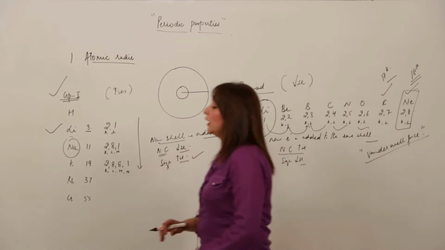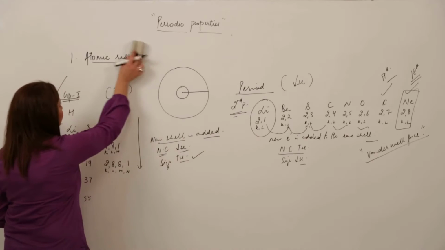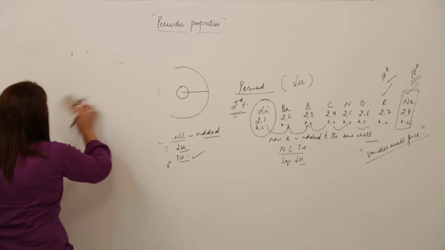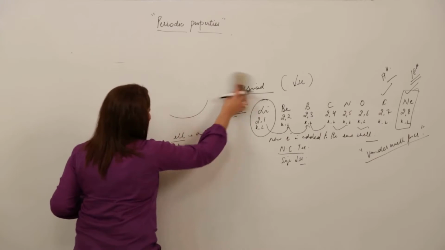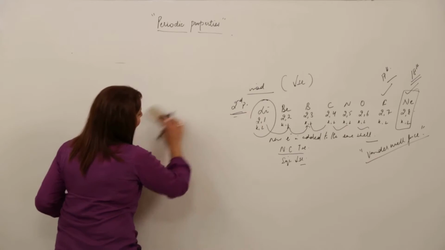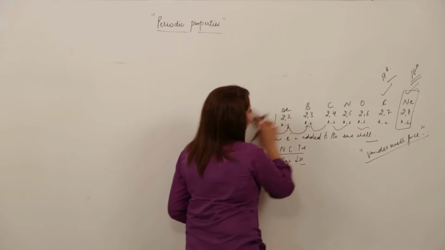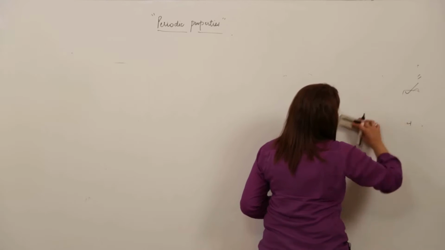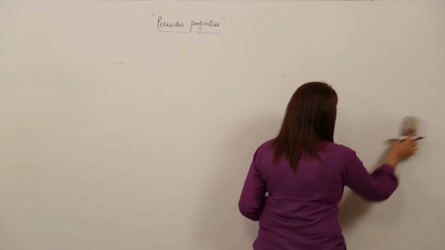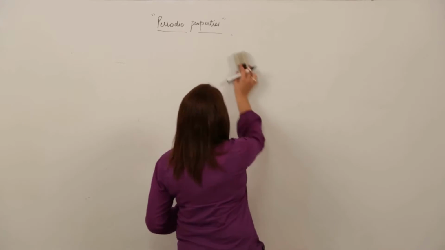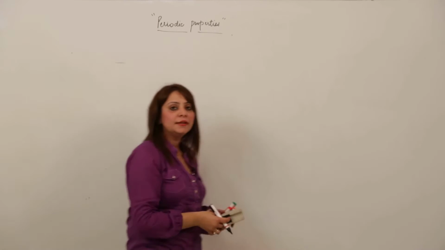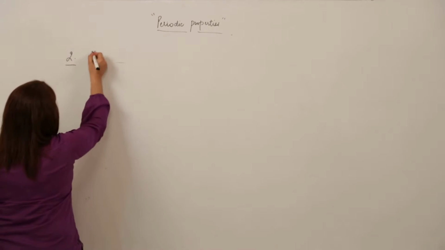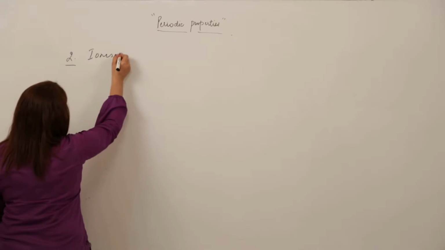So we are taking into consideration the second property, that is the ionization energy. We can also call ionization energy ionization enthalpy. Just keep in mind that enthalpy and energy are the same for your level. Whether you use the word enthalpy or energy, it is one and the same thing. The difference is there, but you will get to know it in higher classes. So up to your level, you can easily use the word enthalpy or energy as one word. So the second property that we are taking into consideration is ionization energy.